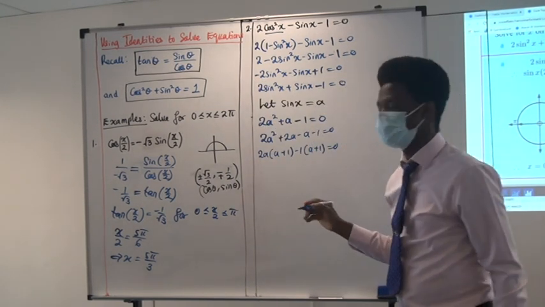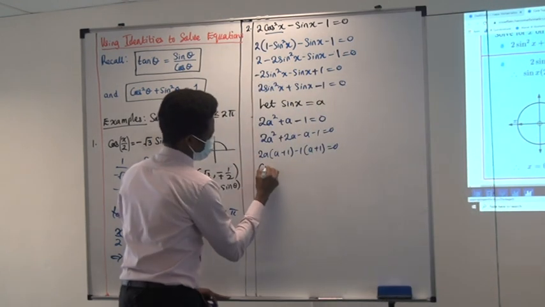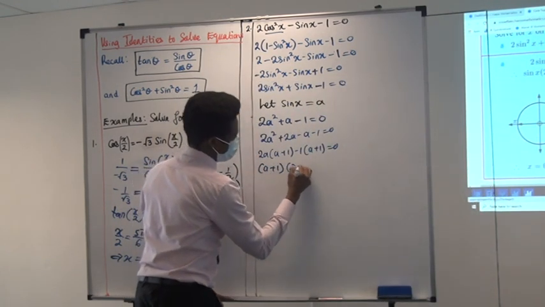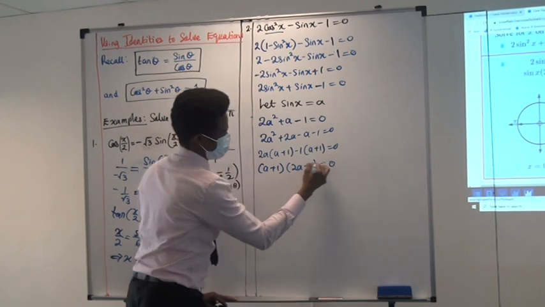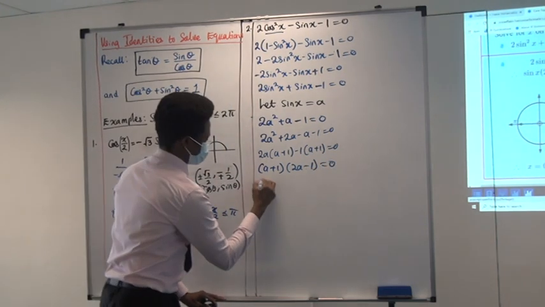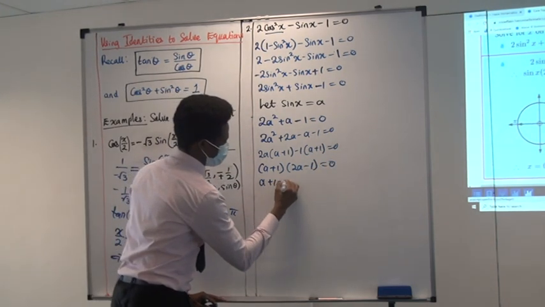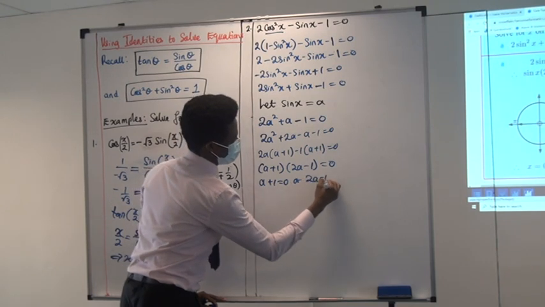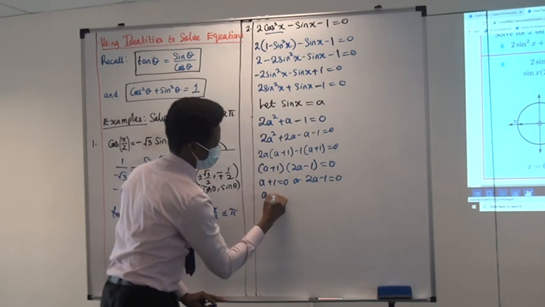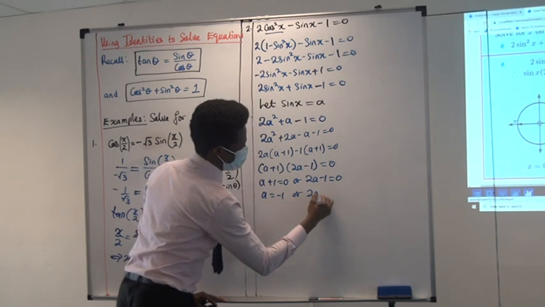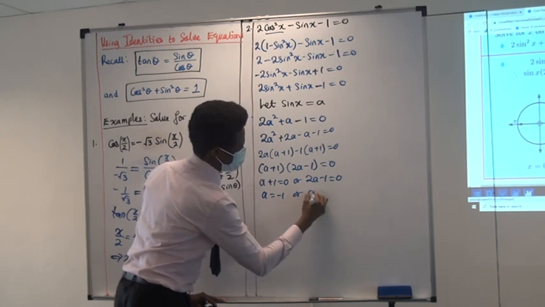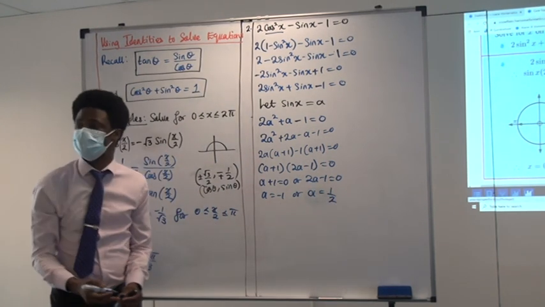So on one hand, we have a plus 1. On the other hand, we have 2a minus 1. So that we get a plus 1 is equal to 0. I'm only taking my time to show so many steps to justify what I'm doing. Then here, I can write directly a is equal to 1 over 2. Am I making sense?